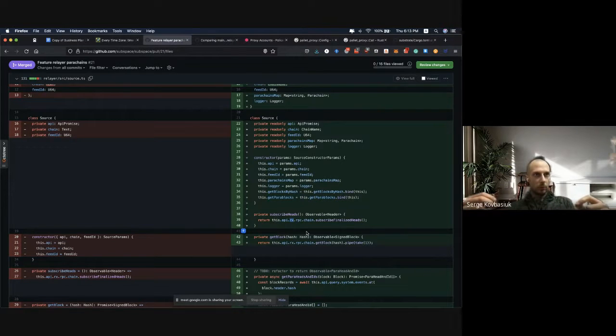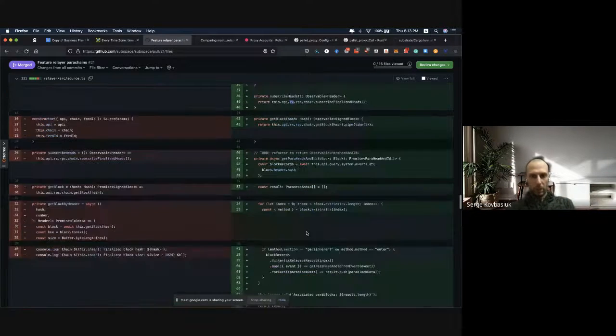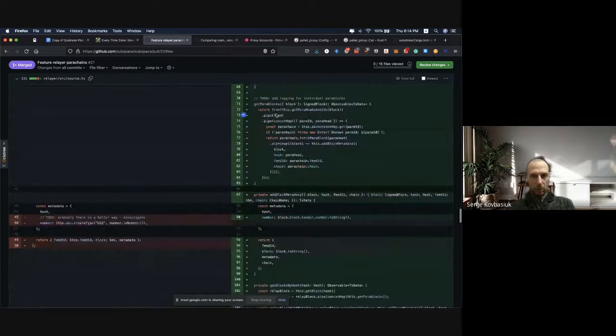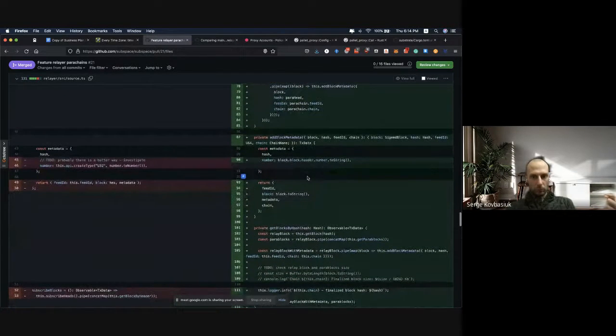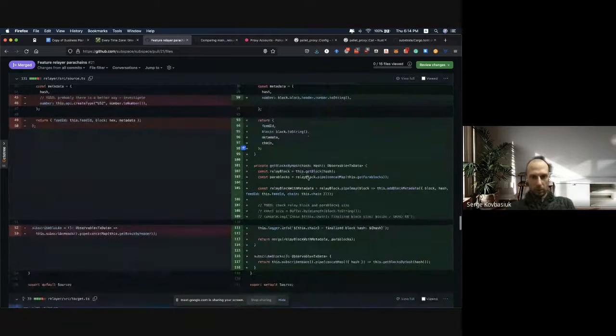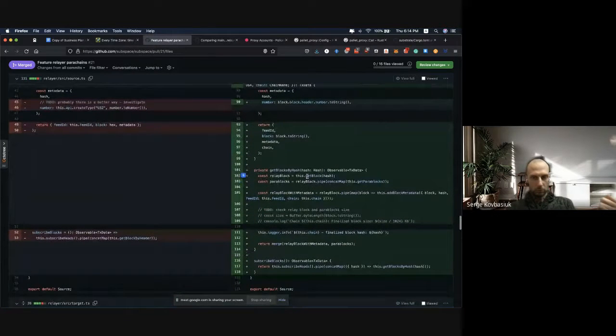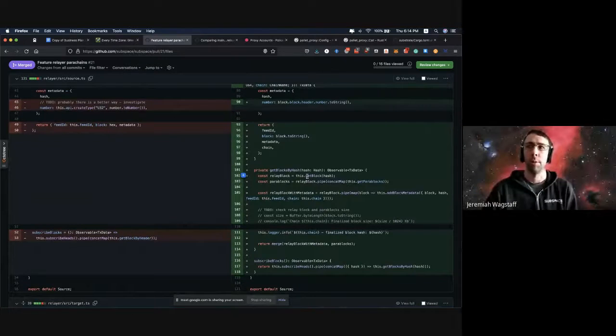And what we do, we pipe them in the end to apply different functions to these items in the stream. And yeah, basically that's it. Okay, so it just allows you to use a stream style API to handle all this asynchronous work. Okay, makes sense. Yeah.